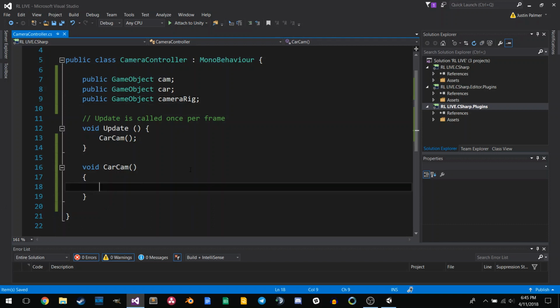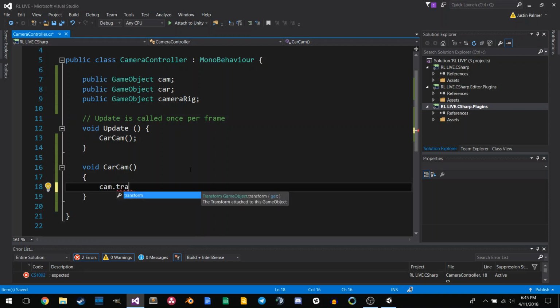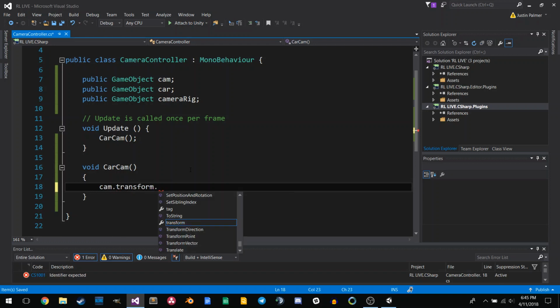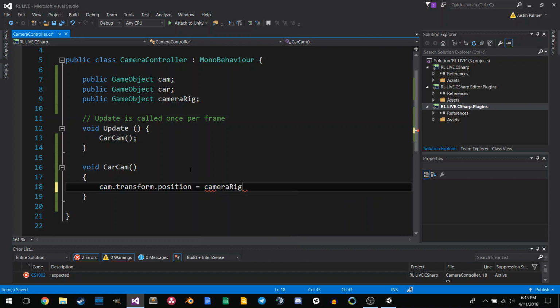All right, so all we're going to put in this is we're going to take our camera, get its transform, and get its position, and we're going to set that equal to the camera rig's position. And it's going to do that every update.